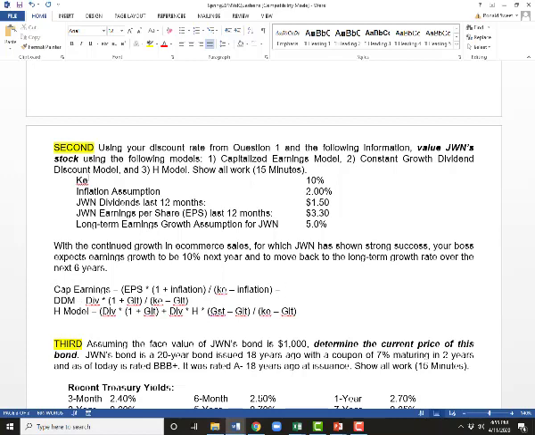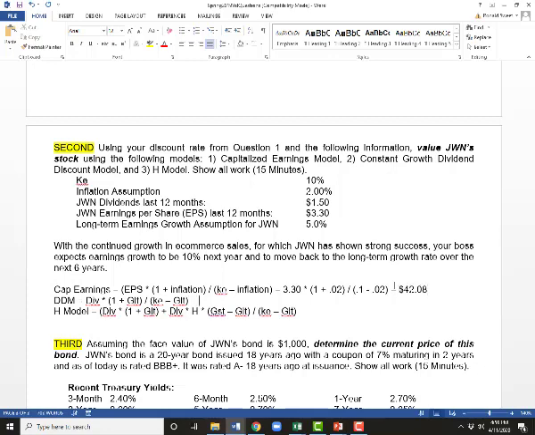So here we have earnings per share. You can see this is earnings per share 0 because the last 12 months, that's 3.00 times 1 plus inflation. Our inflation is 2%. You see that up there. Divide that by 10% minus 2%. Make sure you put everything in decimals. When you do all of that, you should get a price of 42.08.